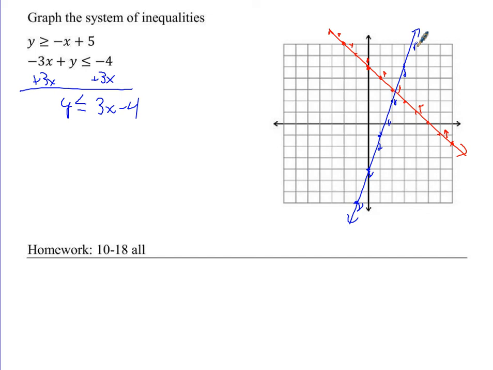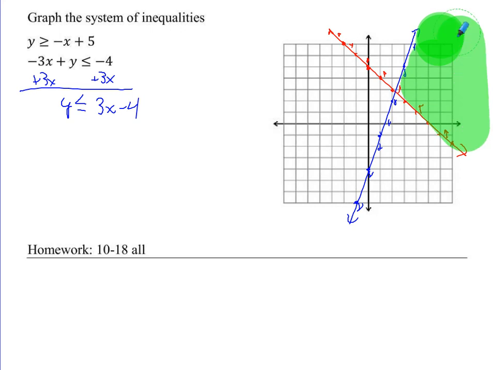So in this case, what region got hit twice? Top right. So you're saying this one right here. Not this one? This one here. No? This one. Yeah, the blue line is hitting this region and this region. The red line is hitting this region and this region. This is the one that gets hit twice. So I shade here. That's the solution.